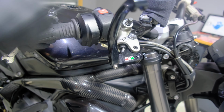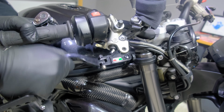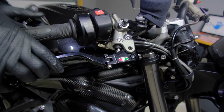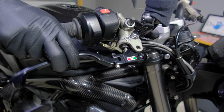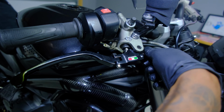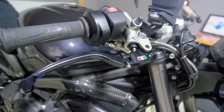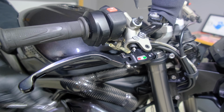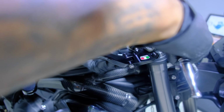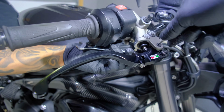So this is the part that's going to save you from breaking. If this bike goes down, the levers won't break because they're foldable. Now, look at that lever adjustment. Look how far my fingers come out. And then it can go in some more, incredibly adjustable. Alright, so now the brake side is done. And then we go on to the hard part, which is the clutch side.